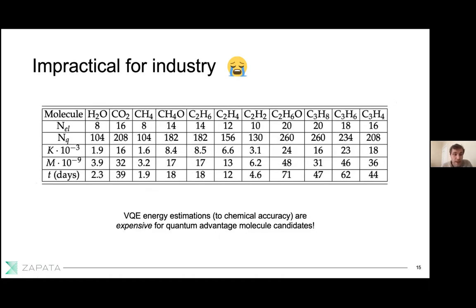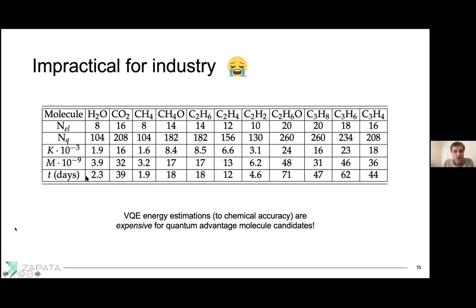And so the findings were fairly pessimistic. Here is a table that summarizes the results. You can see that for each molecule considered, it lists the number of electrons in that molecule, and the number of qubits needed to represent that molecule on the quantum computer. And then the row which is maybe most important here is this bottom row.